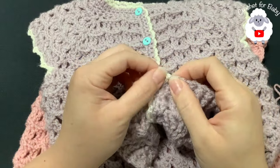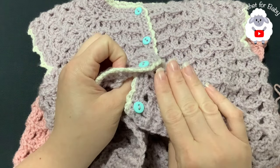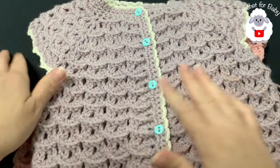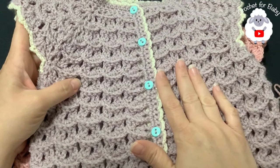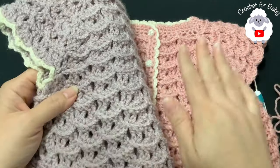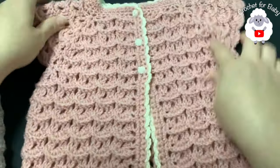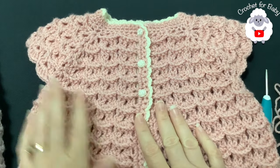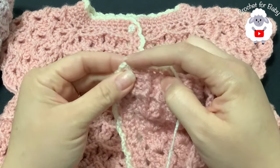Okay, I went ahead and finished this last row that we did all around the edge here. Now, this is the tutorial for the vest that I just showed you, and I mentioned that I was going to go ahead and do the exact same vest, and I was going to add sleeves. So this is the part where it's going to change. I already went ahead and did my vest. As you can see, it's all done. I did it exactly in the same way as this tutorial up to this part here where we did the edge.